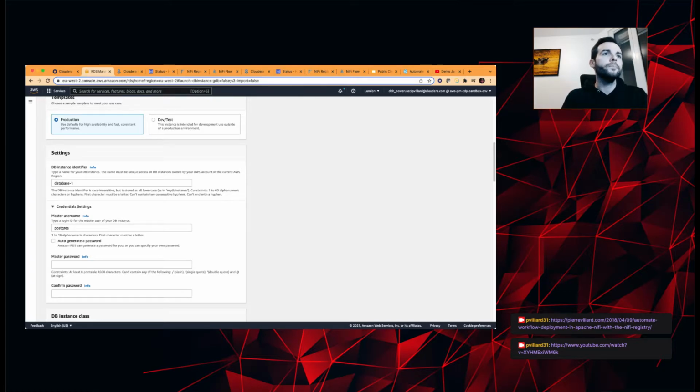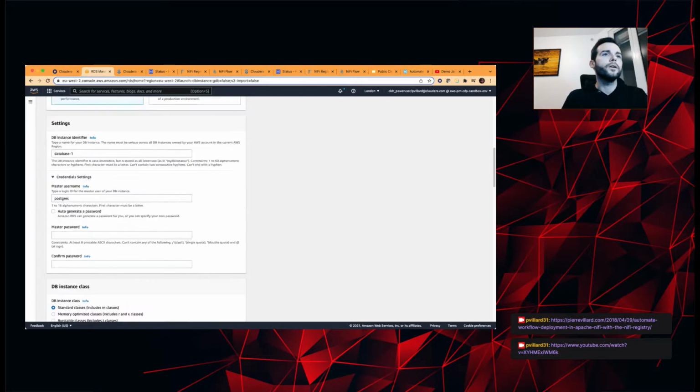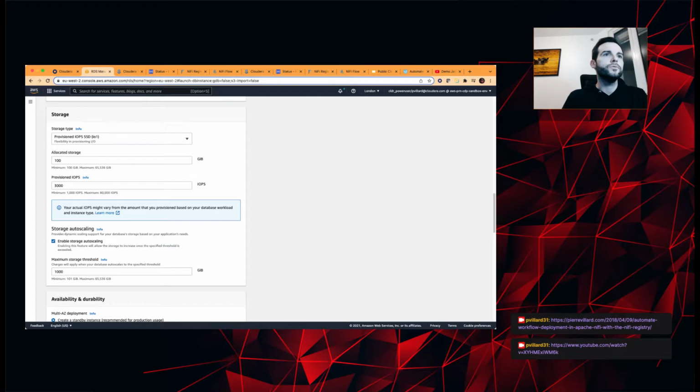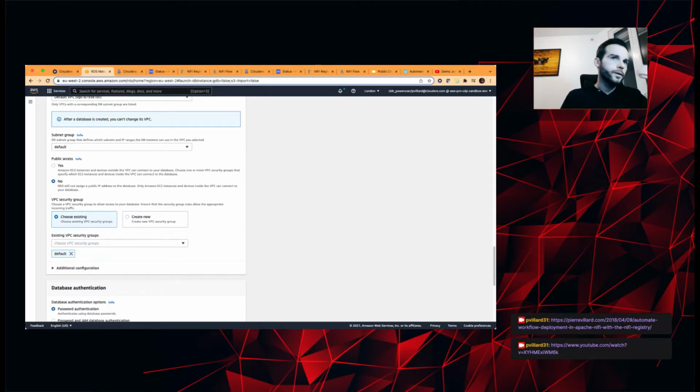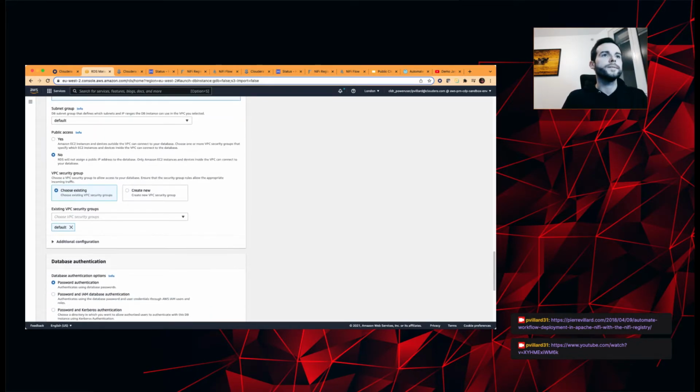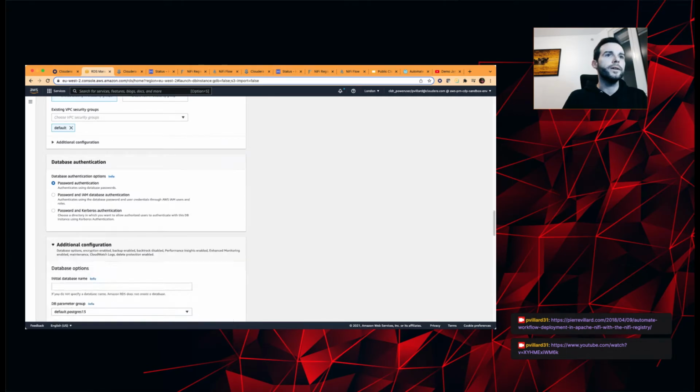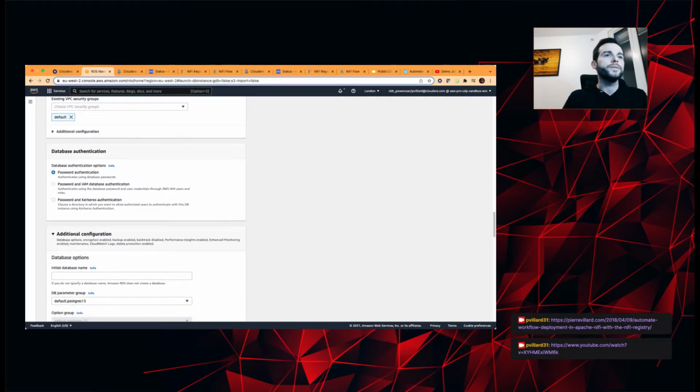You can give it a name, specify username and password, very important. Something you need to keep in mind, in addition to all of the hardware settings that you can choose, is here in additional configuration. There is a field for initial database name, so that a database is going to be created initially when the instance is provisioned. That's something you want to set here.